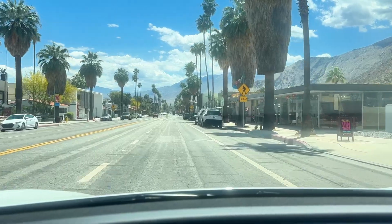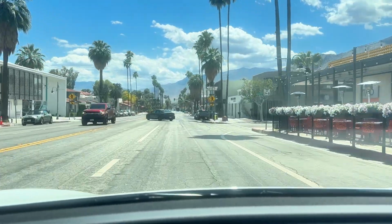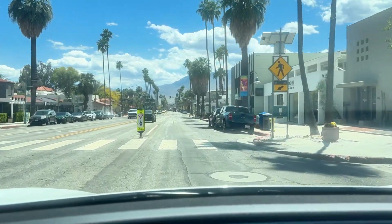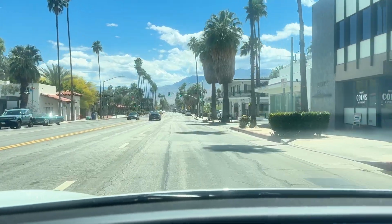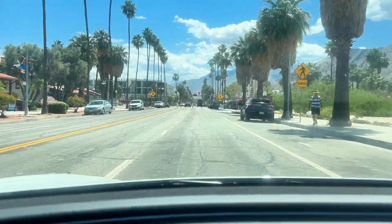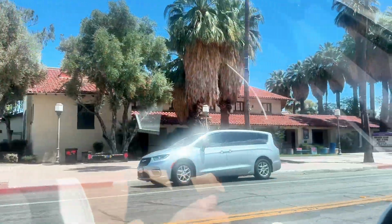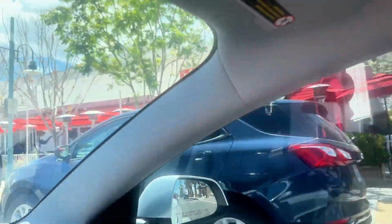We're turning back onto Palm Canyon. Lots of little shops through here, mid-century modern shops. The Trio restaurant on our right-hand side that we just passed has been there, gosh, a long time. Lots of the older buildings through here. Right here we are passing the Palm Canyon Theater, which is where I have performed in some of the plays I've been involved with. And then on the right-hand side is Chicken Ranch that we're just now passing.